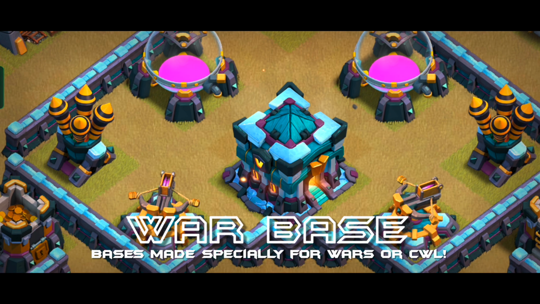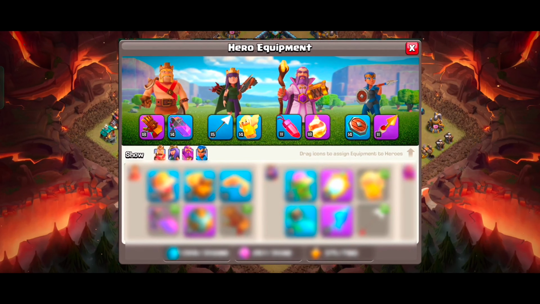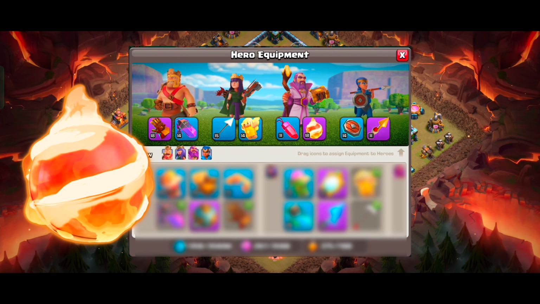Before watching the plan, let's check the hero's equipment that I will use in this attack. These are the hero's equipment that I am going to use. Make sure to use max fireball with this army to get maximum destruction on your enemy's base.